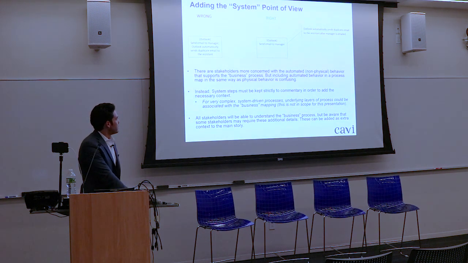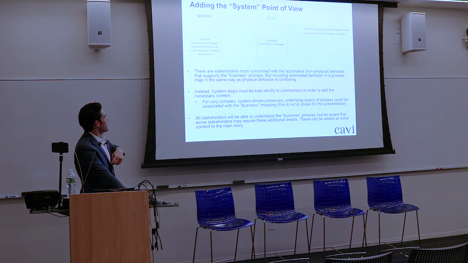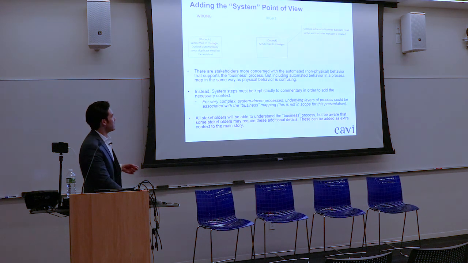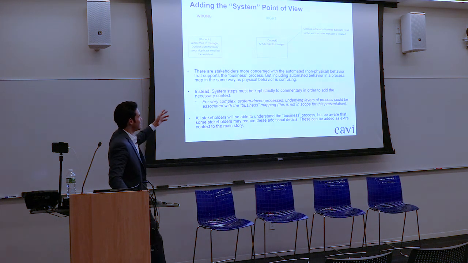So here's a bit of a visual example of how a process map might look if you've got this system stuff separated out correctly. Look at the wrong sense here. In Outlook, you can see I've got the where identified at the top. We send an email to the manager, and Outlook automatically sends a duplicate email to the assistant. This may seem intuitive. This may seem like it makes sense. But in reality, when you have a full map like this is where things get ugly, because we actually don't see Outlook automatically doing stuff or sending duplicate emails.